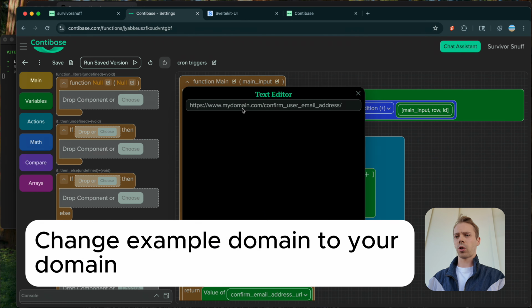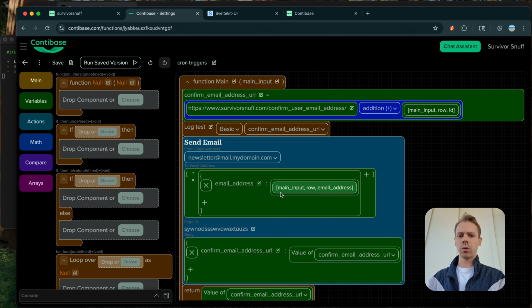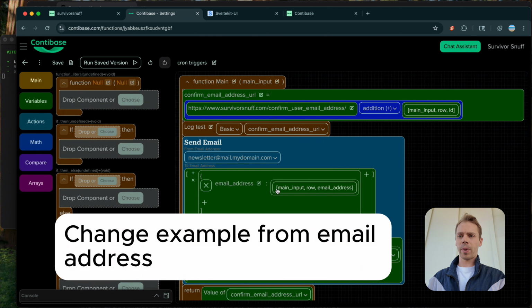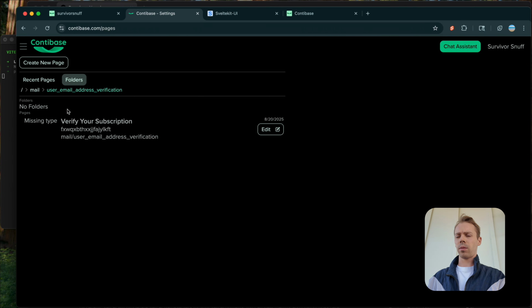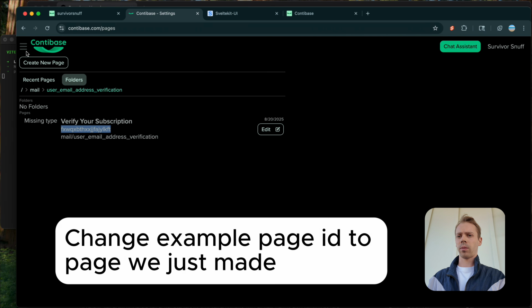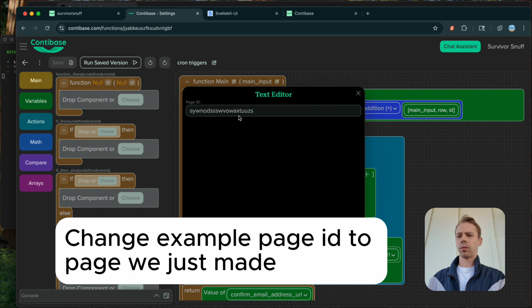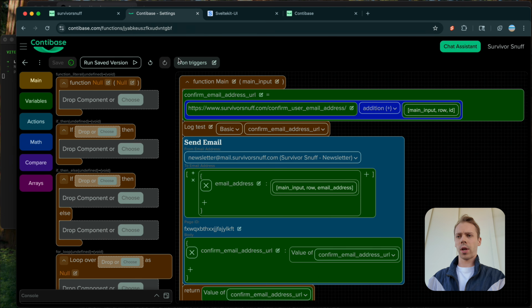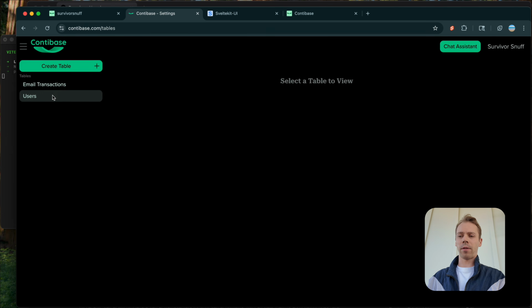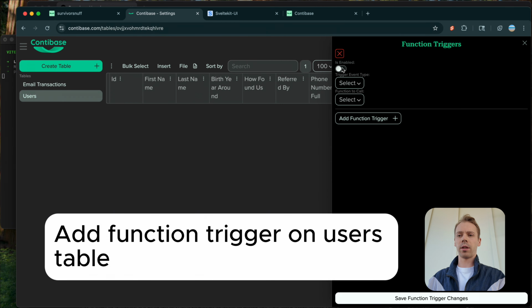Once you paste in the structure, you'll need to change the placeholder data to your own website and your own page ID and your own from email address. Then go to the users table, where you'll want to add a function trigger on row created, call that function that we just made.